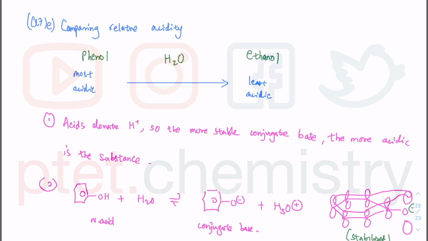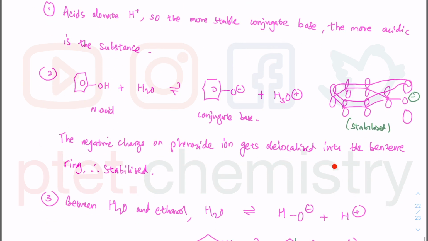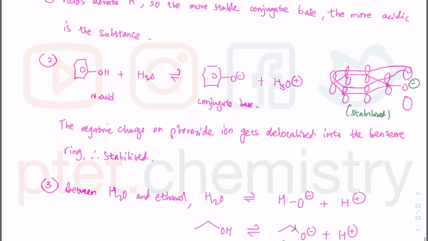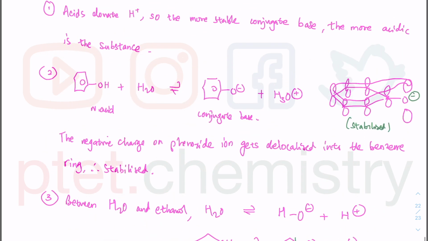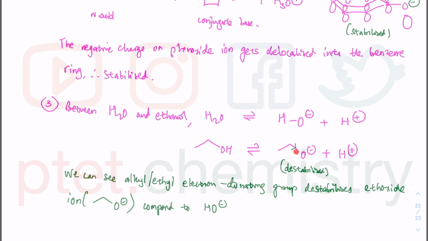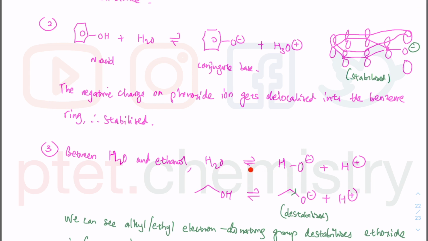This is a 3-mark essay. I probably spent quite a bit of time on this, but if you're doing this in an exam, point by point. The point really is you draw this and you can see it gets stabilized by delocalizing the negative charge into the ring. You draw this and you can see this destabilizes the negative charge because this is an alkyl electron donating group, compared to the hydroxide that comes from the water that doesn't do anything. It's just like a middle reference point compared to the phenol and the ethanol. All right, so that's the end of that 11-mark question. It's just a 3-mark essay question that you could prepare well in advance.